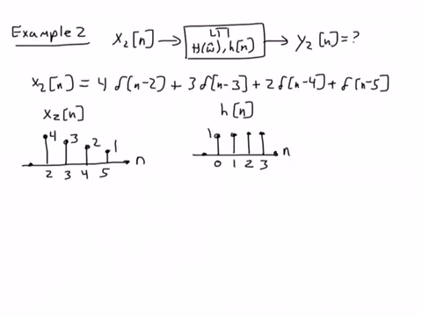All right. So we have one more problem to solve regarding this particular system, and now we want to look at finding the output when we have a different input, when the input is this series of impulses, and I've sketched it out here.